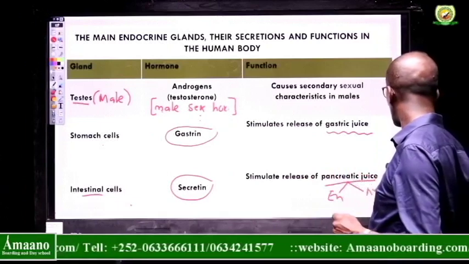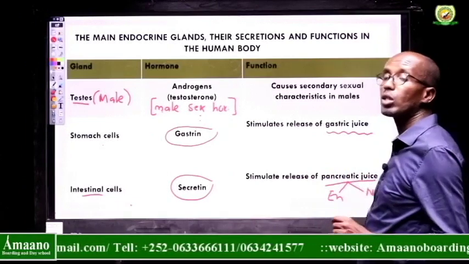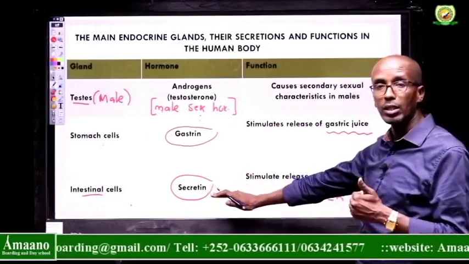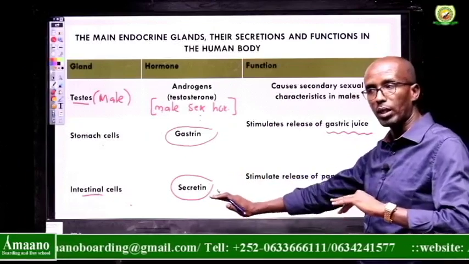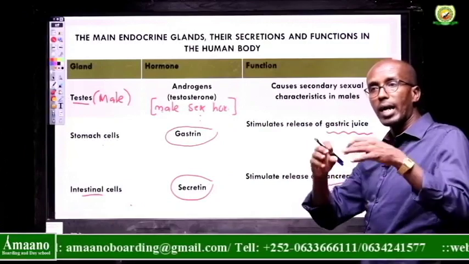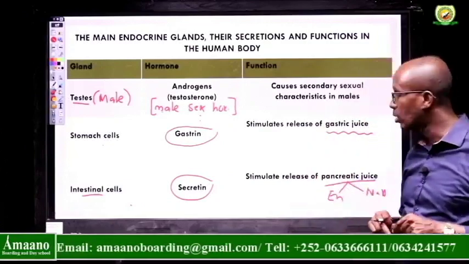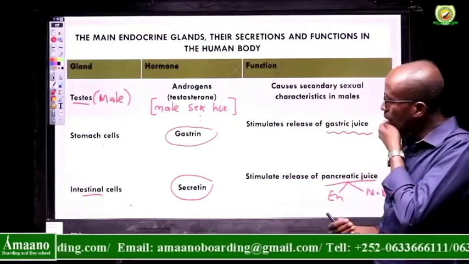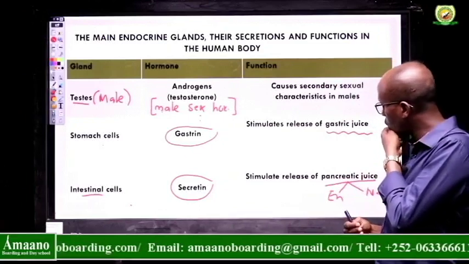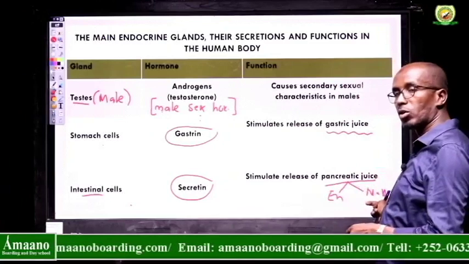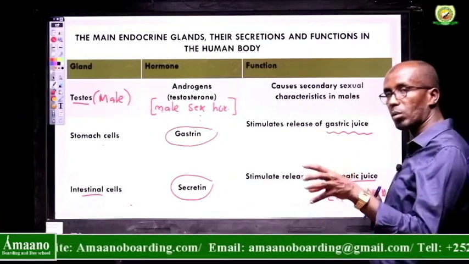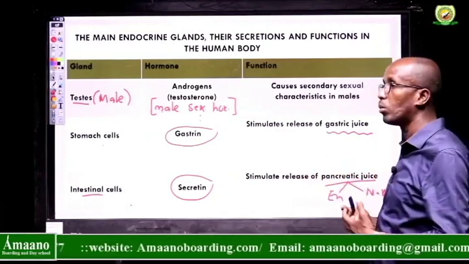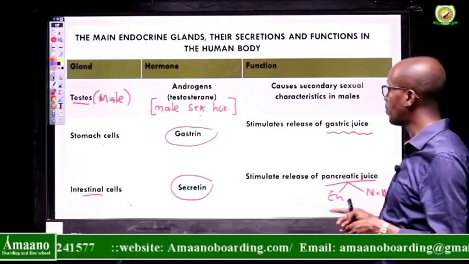And the substance is sodium hydrogen carbonate, which is very important. The food being digested in the small intestine comes from the stomach, which is an acidic environment. And the enzymes that work in the small intestine need a basic pH, an alkaline pH. So if sodium hydrogen carbonate is not added to the food from the stomach, then denaturation of enzymes in the small intestine can happen, so that there will be no digestion in the small intestine. So this is very important.